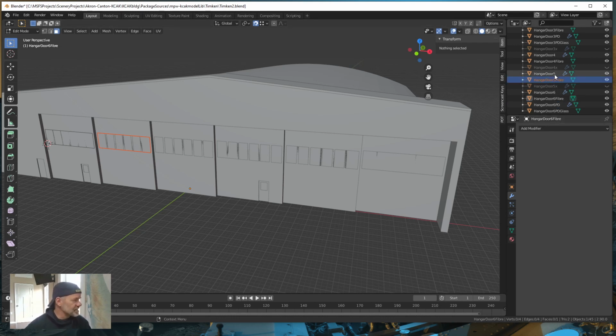So there. So each door has 4 parts. It has the door itself, it has the fiberglass window, it has the person door if it does have a person door, and then it has glass if it has a person door. All right. So 5 should only have 2. Should have the door and then the fiberglass window, which we do. Door 6 and 3 should have 4 parts. Should have the door frame, the fiber, the person door, and the person door glass.